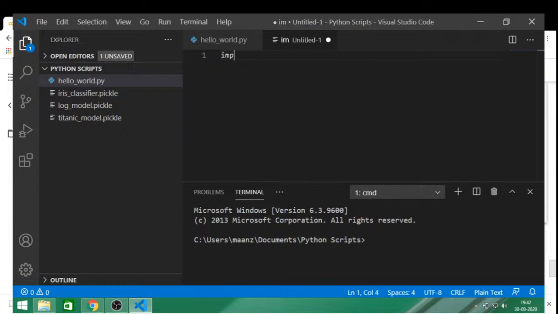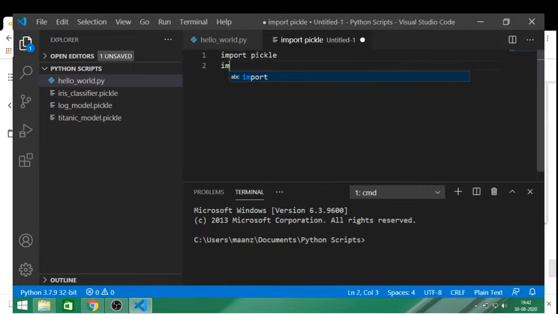Import pickle, and then from sklearn.tree import DecisionTreeClassifier.